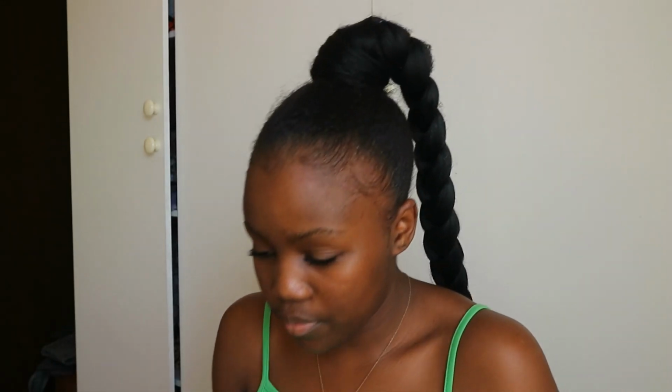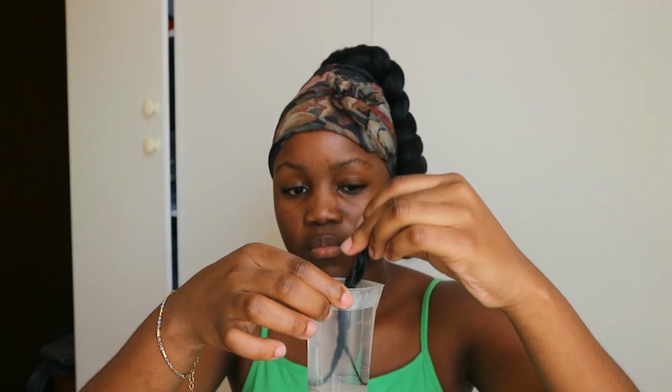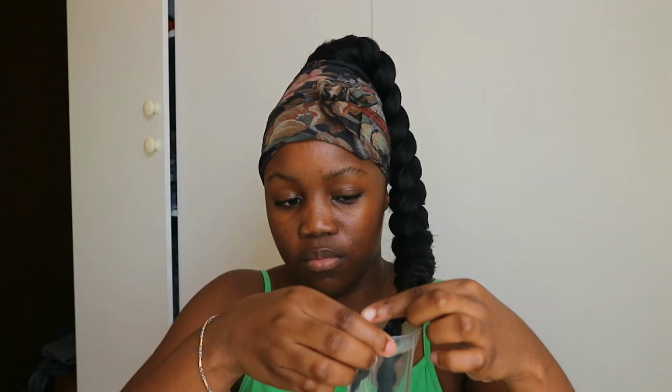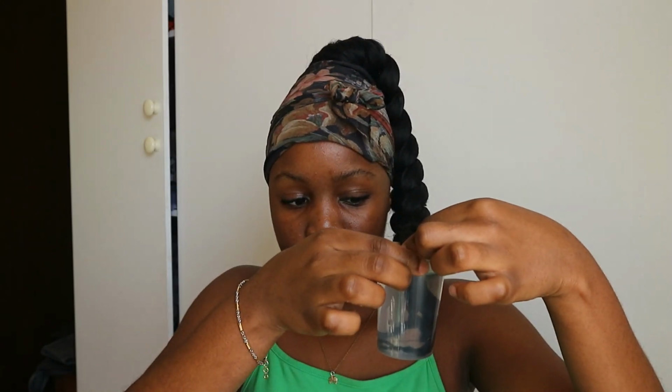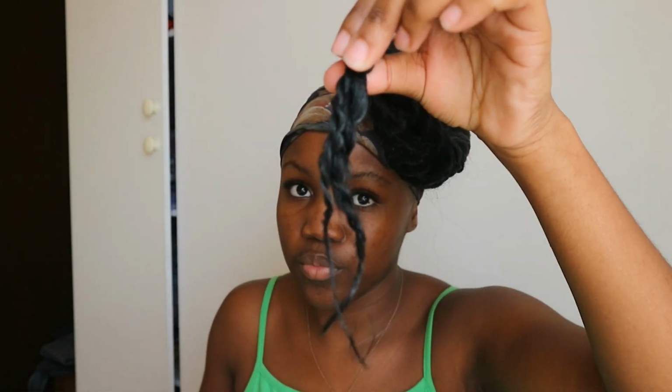So I'm done with braiding my hair and everything, and I'm just taking my head wrap and I'm gonna wrap it around my hair so that it is really laid. So for my ends, I'm just gonna use some hot water and I'm gonna dip them into the hot water. I did twist them because I'm attempting to curl them. It was also my first time doing this, and this is what the ends look like after I've removed them from the hot water.